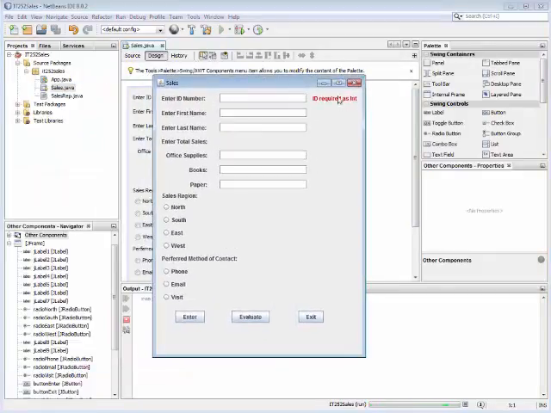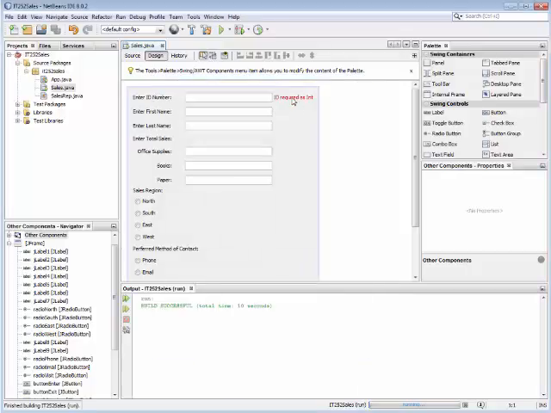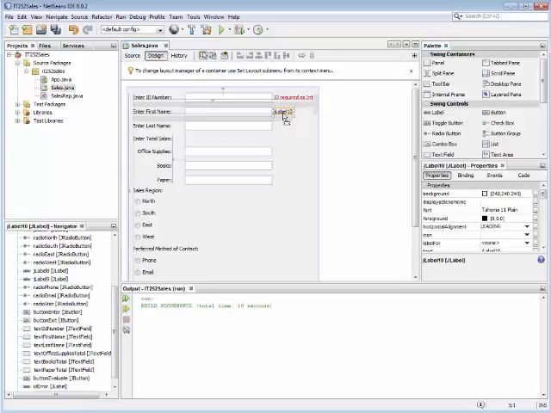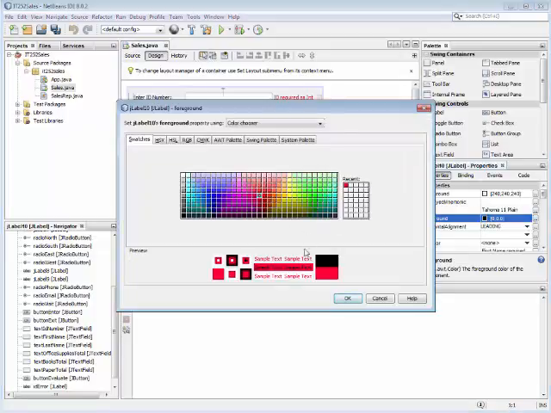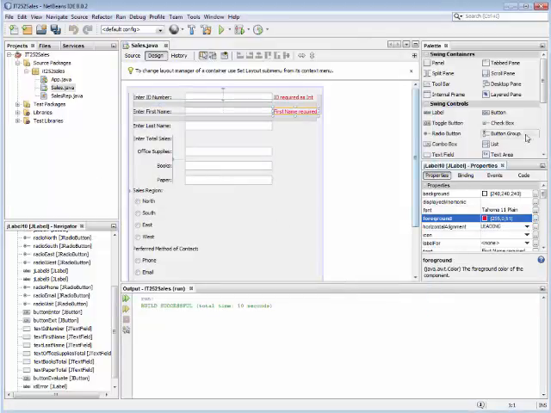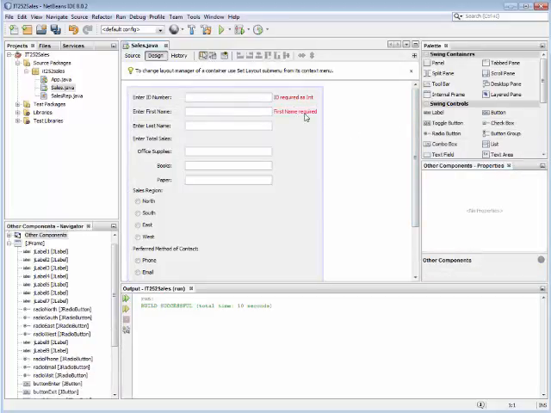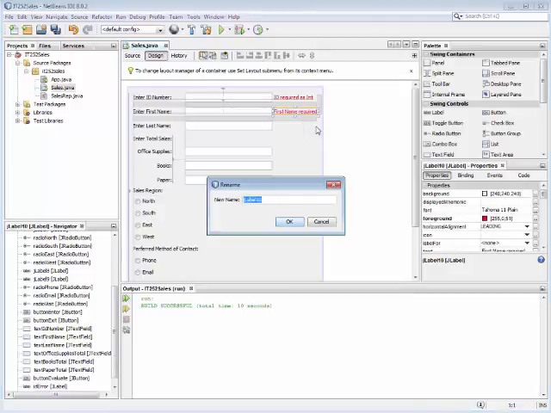Now I don't want my errors to all show up right away. That's not the way I want my display to go, but I could go through and drag and drop and have all sorts of errors inside of here. So I can put this one inside of here and say first name required. All right, and I could again go to this guy, make it red, a different red. Yeah, this is a different red, but that's all right. So this could be a thing, and then I could again change this variable. This could be first name error.